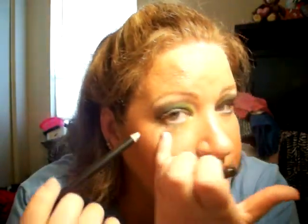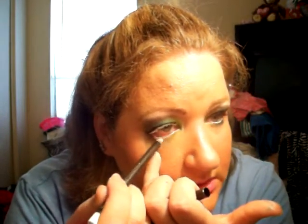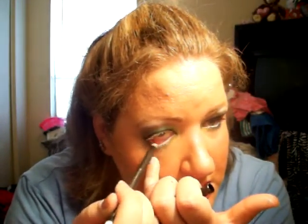Okay, alright. And now to give my eyes that bright pop that we're going for, I'm going to be using my MAC, maybe if I can find it, MAC Eye Khol in Fascinating. It's just a white eyeliner. And you're going to gently pull on your bottom lid, and you're going to just apply that to your waterline.